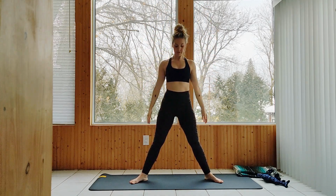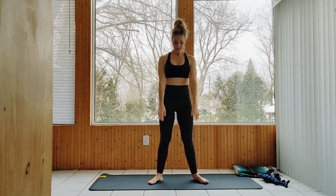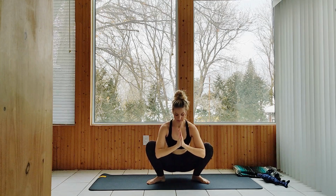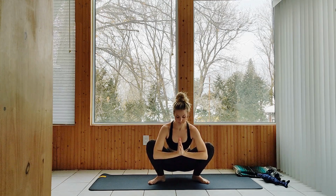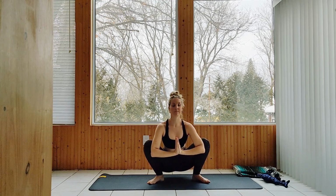Shimmy the feet into shoulder distance apart, toes turned out. Let's lower the hips to a garland pose. Hands together at your heart. Arms pressing into the knees to widen your stretch. Get long through the back and neck. Shoulders down and away from the ears.